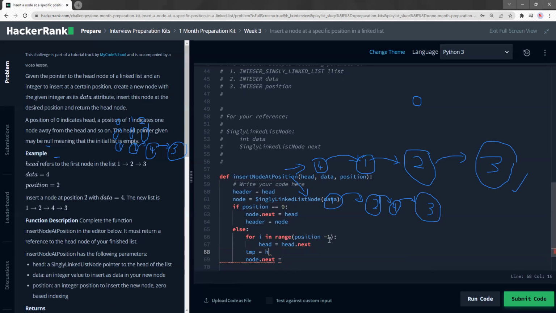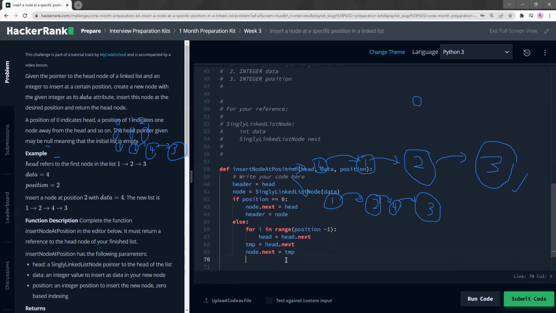So temp is going to be head.next. Before I assign to it, I need to make sure that this value is being saved somewhere. So temp is equal to head.next. And after that, I'm doing node.next is equal to temp and head.next is equal to node.